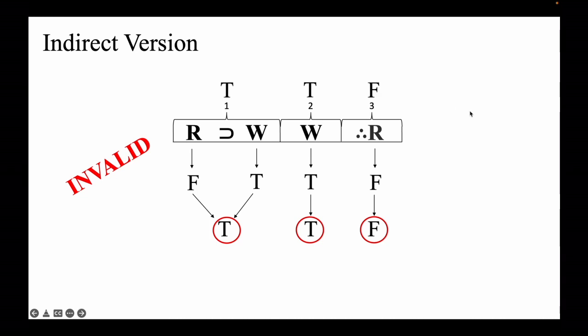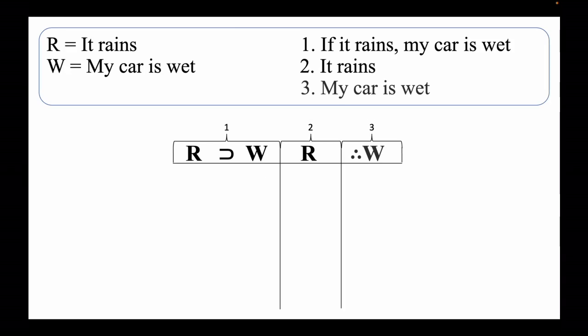What would it look like if the argument was valid? Well, let's look at a valid argument first. And once again, let's look at how it works on a traditional truth table. So in a traditional table, once again, this argument is similar. We just switched the second premise and the conclusion. So we assign all the truth values, true, false, true, false, true, true, false, false, same as before.